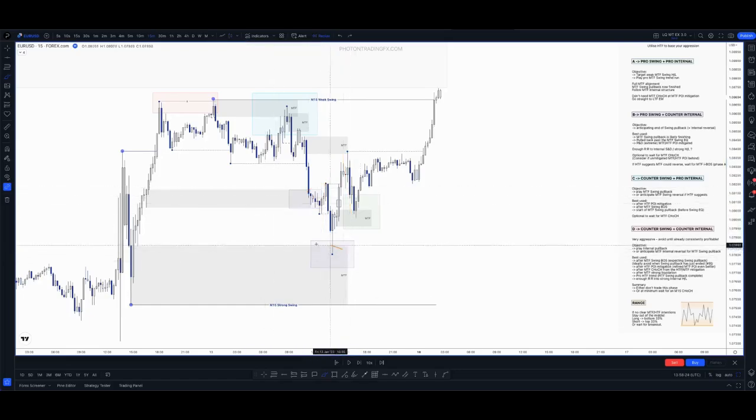So do you see how these are both the same phase, but when you ask yourself these questions, when is it best used? When we pull back past the swing EQ, which we haven't just yet, when we've mitigated the extreme medium time frame and or higher time frame POI. Well, we haven't done that yet because that would be down here. So this doesn't look that great, does it? So if you want to trade from it, it might be best to at least wait for an M15 CHoCH or just leave it, just ignore it, right?